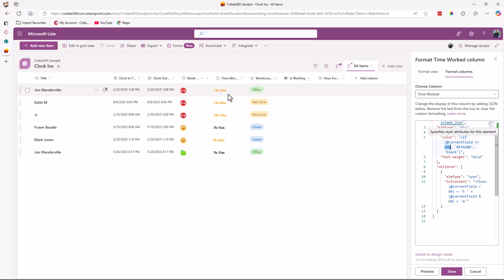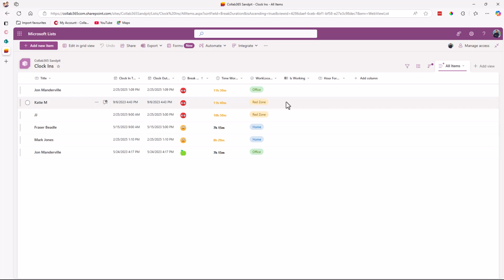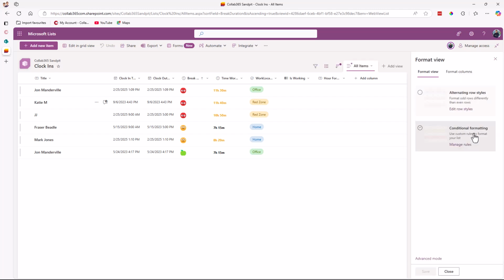The last one I want to show you is how you format a row. So I'm mostly interested in that pattern of behavior where someone might not be taking breaks, might be working long days, might be working in a high impact location. This column here is just a choice field. So let's work now on highlighting the row if, for example, the red zone is the location that they worked. To format the rows, we're just going to head to the view instead of the column. You can interchange, but here you'll see there's a format current view. It puts you on the correct tab. You might accidentally change the columns if you click the wrong one.